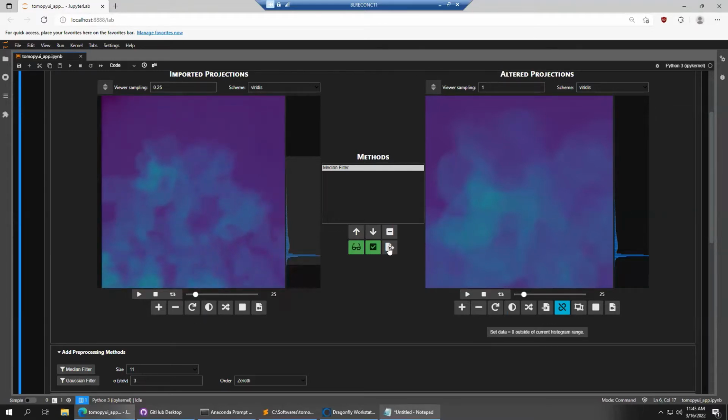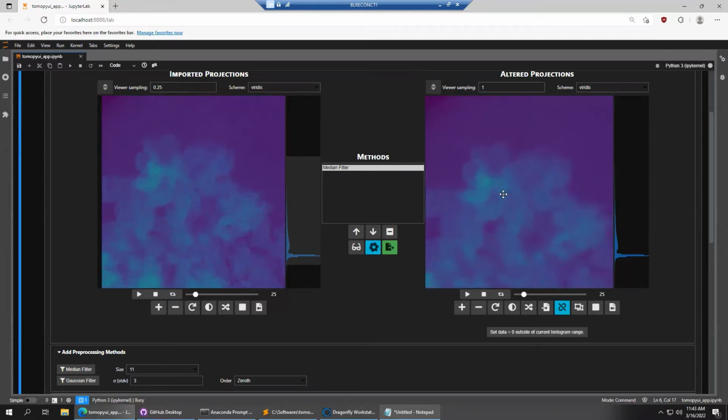Then I'm going to apply this to the full data set. And so I'll click this button. It turns on saving. I'm going to unclick the preview button. So once I apply these filters here, any filters that I want, I can add more if I wanted to. So I'm going to remove these. I just want to do a median filter. And then I'm going to click run, and it's going to do the median filter across my entire data set and save it. So it's going to take a second.